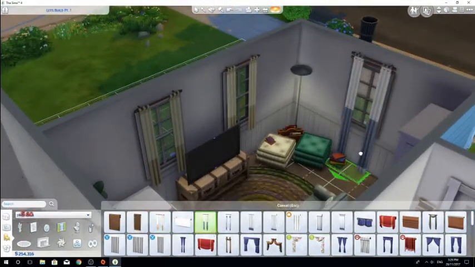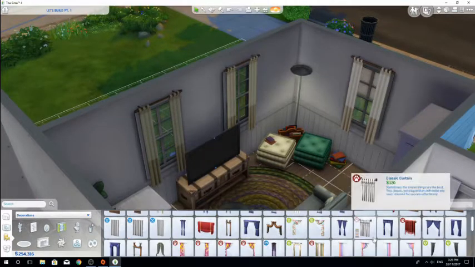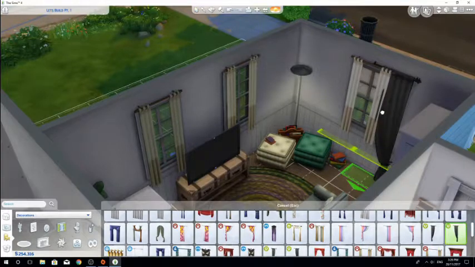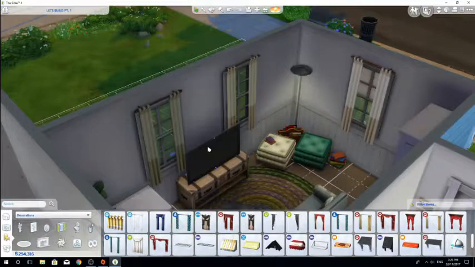Or, you know, you can have the ones that go right down. So my favorite curtains are these ones here, which are like side curtains. These ones are good for bedrooms, but we'll get to that.